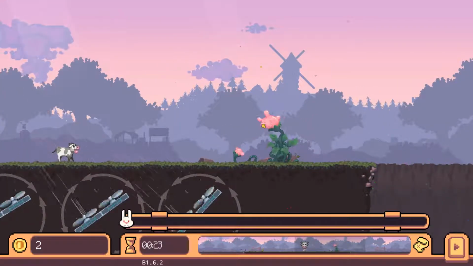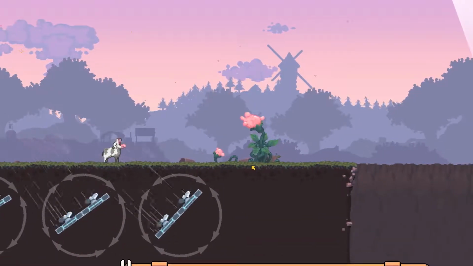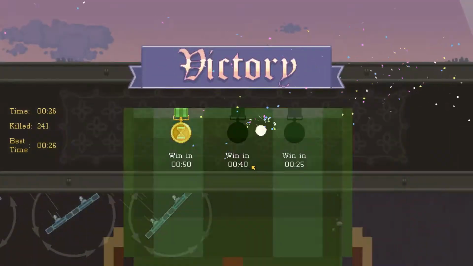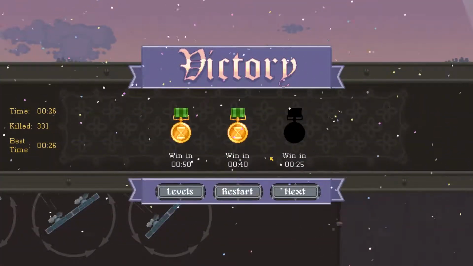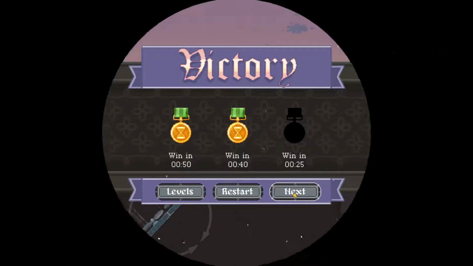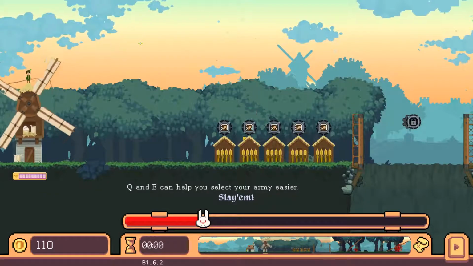Wow, a plant with udders. That's the reverse of what you expect for a cow. Then again, as I said, this is a more whimsical title. Best defense: undamaged windmill, use only one soldier, win within this time period.